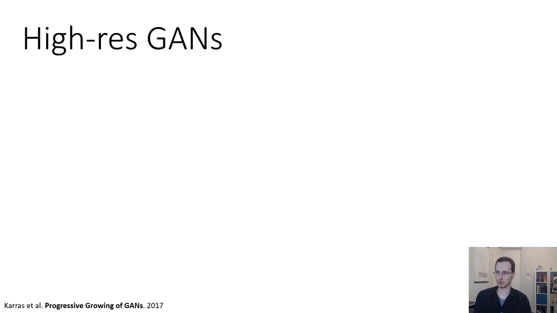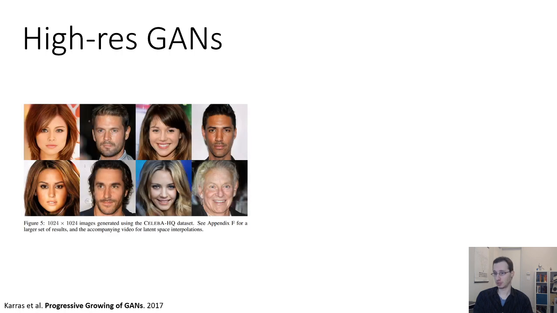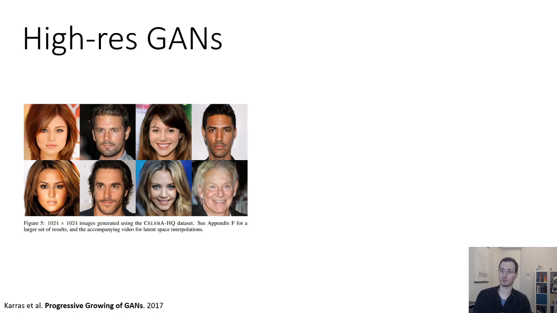Since then, GANs have come a long way, including algorithms that generate very high-resolution images. These are not training data — they are images actually generated by a GAN based on the same principles as the 2014 GAN, but with architectural improvements. These images are 1024x1024 in resolution — HD resolution. Probably if I hadn't told you these are fake, you would not have been able to tell. These are not real people; if you go through the training set, the CelebA-HQ dataset, you won't find people that look exactly like this. They are generated fake pictures.